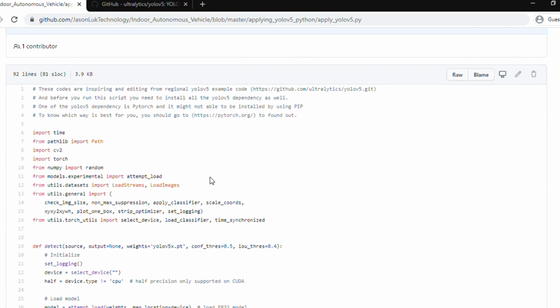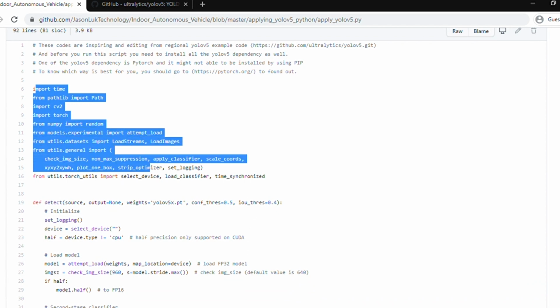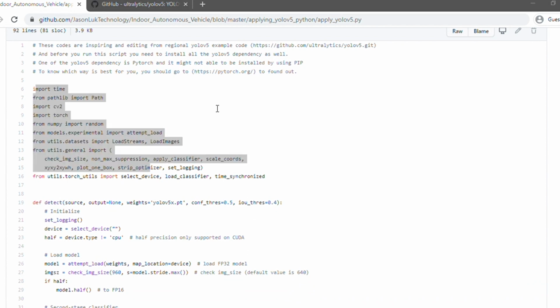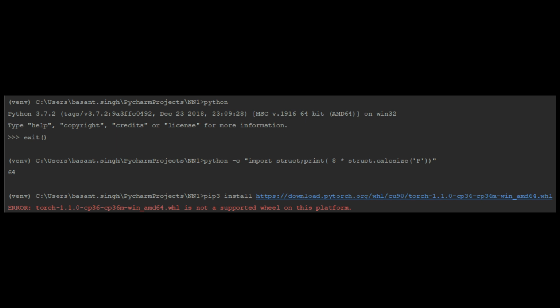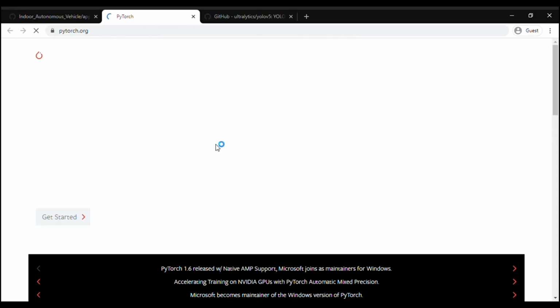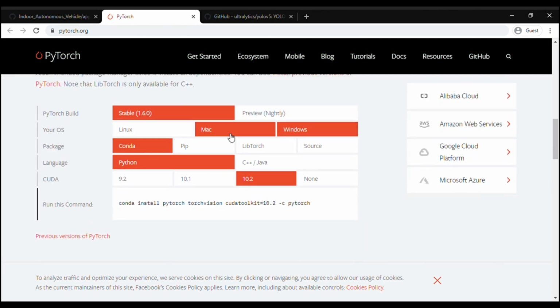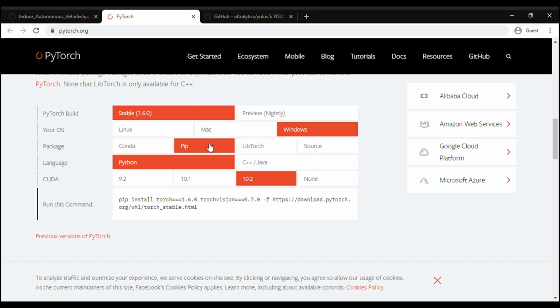After downloading all the required documents, you need to install the required Python modules. Most of the modules can be downloaded easily through pip. However, you may encounter errors when you install PyTorch. To solve this issue, you need to go to pytorch.org, scroll down, and enter your device information there. It will generate the command you need to install PyTorch.